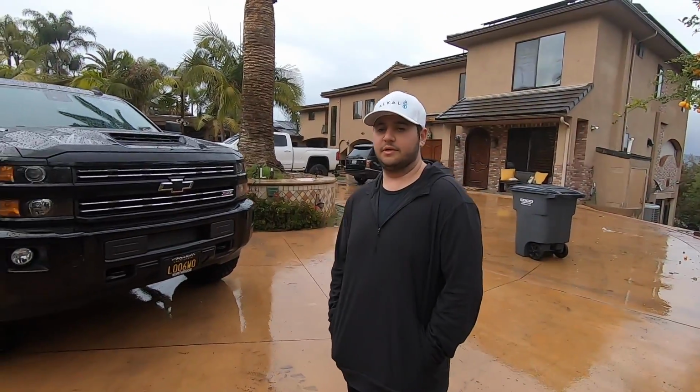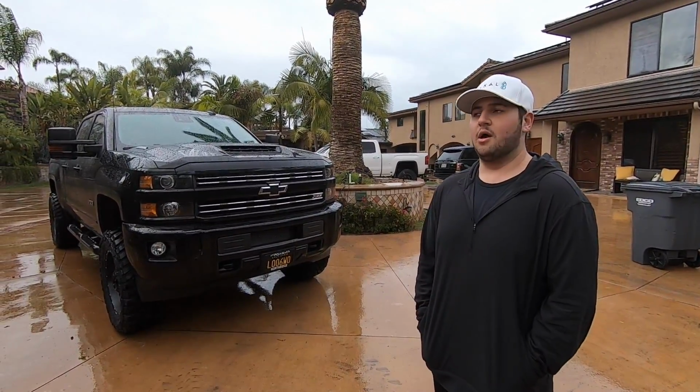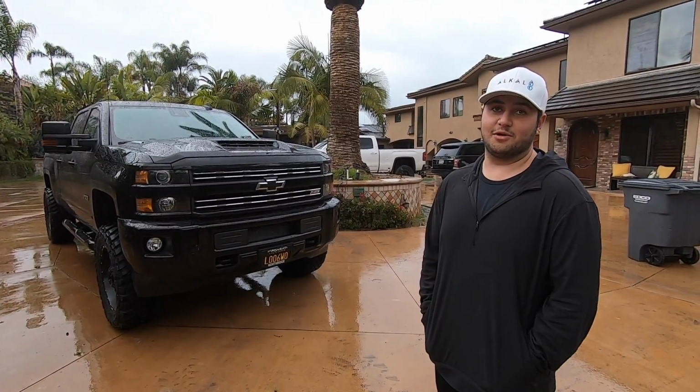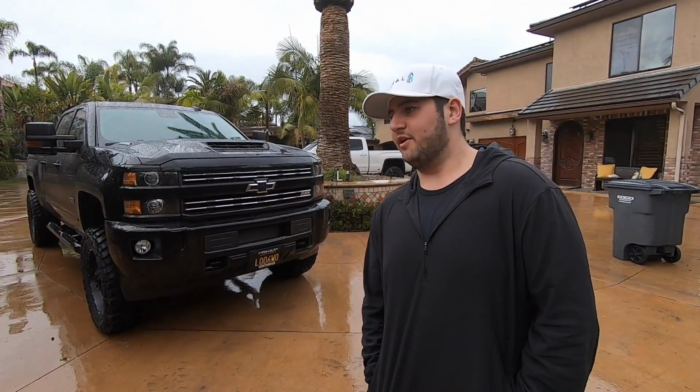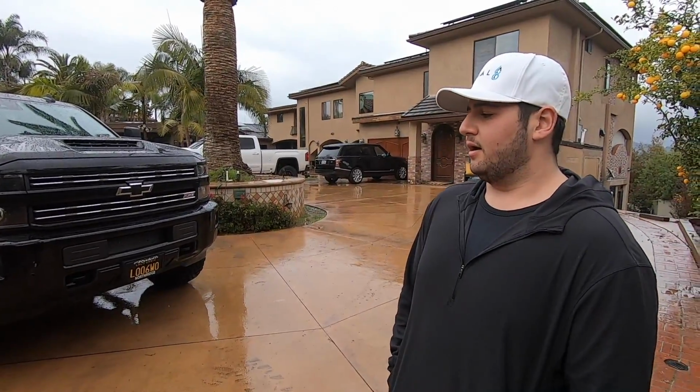So what kind of leveling kit did you put on the truck? What's the brand? We went with Cognito. Cognito's leveling kit. Yeah, I was originally going to go with Suspension Max. They're based out of Michigan. But the people who were ordering the parts for me, I should have called Dewey, were having a little bit of an issue getting that kit. So they said, oh, do Cognito, it's going to be the same thing. It is kind of, except for the control arms. If I got the proper ones, I would have had maybe 2 or 3 inches before I hit that bump stop. And you did go with the longer front shock, correct? Yeah. Okay.